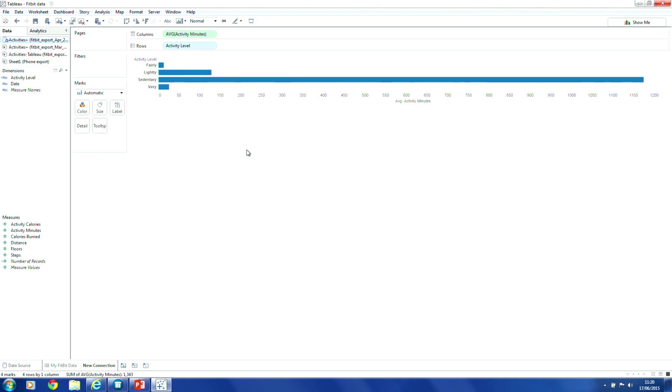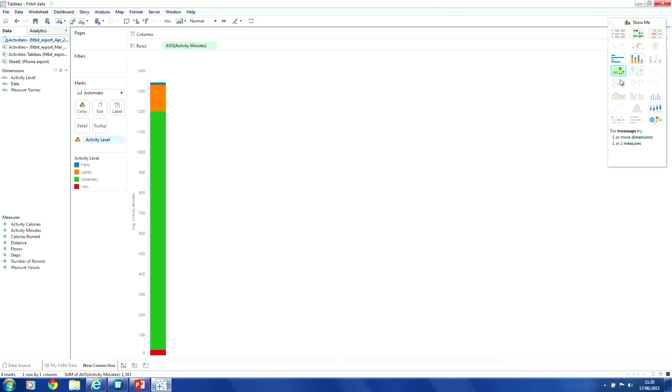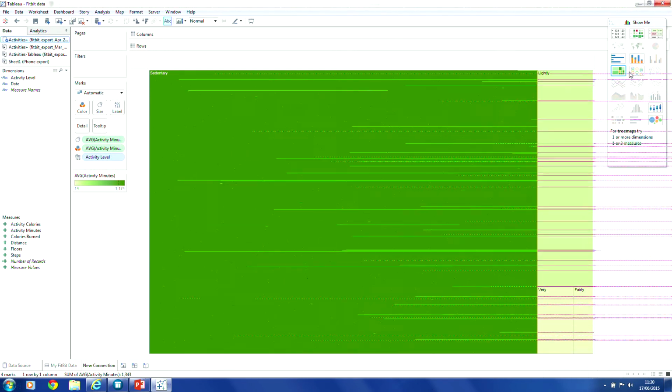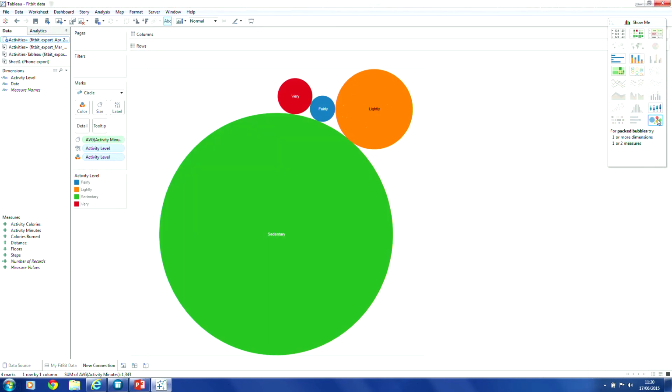So in 3 clicks, I've been able to get some information from that data that I couldn't when I was in a spreadsheet. Using the Show Me feature in Tableau, this isn't new, but it's a great way to find the right way to visualise your data and get the most value out of it. We can click around, explore the different options for those visualisations, and choose the one that tells the best story with the data. Okay, so that's connecting to data.